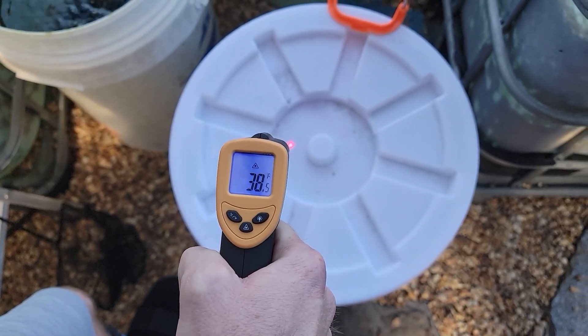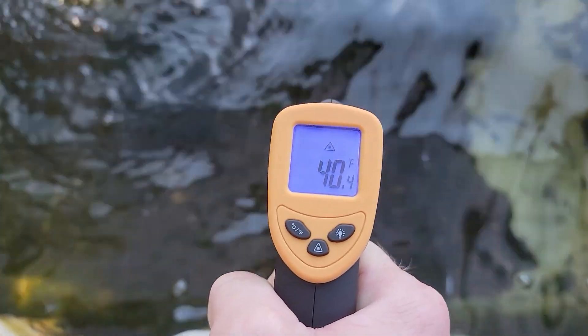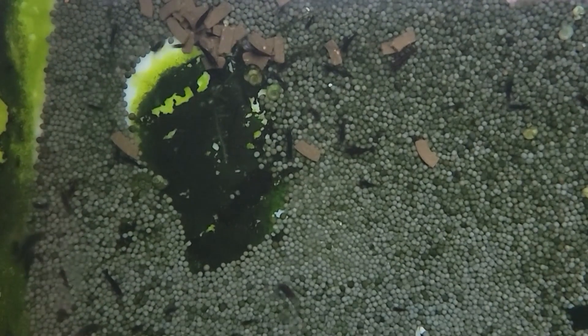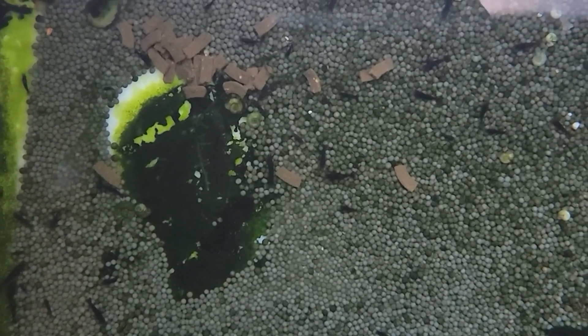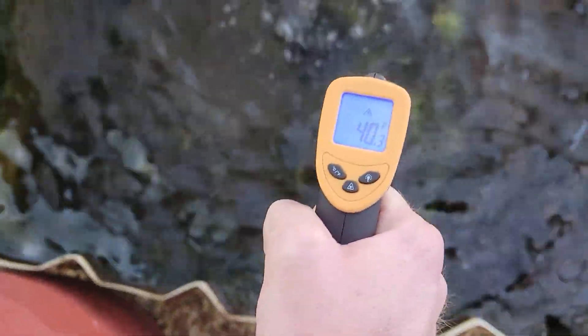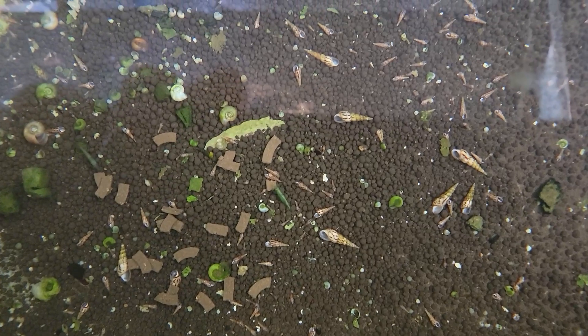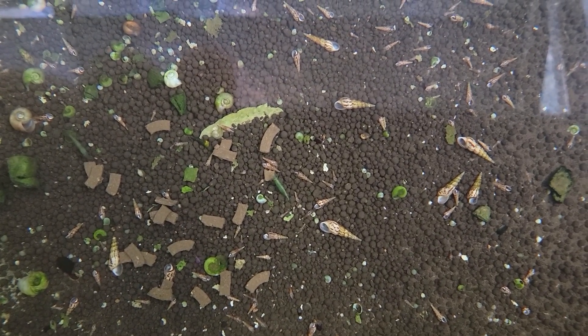The blue diamonds dropped 7 degrees as well, sitting at 40 degrees Fahrenheit — they might have been in the 30s in the middle of the night, but everything is starting to warm up now. We're really seeing a pattern: almost all tanks dropped about 6 or 7 degrees. The orange rillies are down to 40 degrees. I forgot to record the barrel temperature, but it probably dropped around 7 degrees too, so roughly 40 degrees. The larger green jade tub dropped only 6 degrees down to 43 degrees, which is expected since it holds heat better as the largest volume of water.